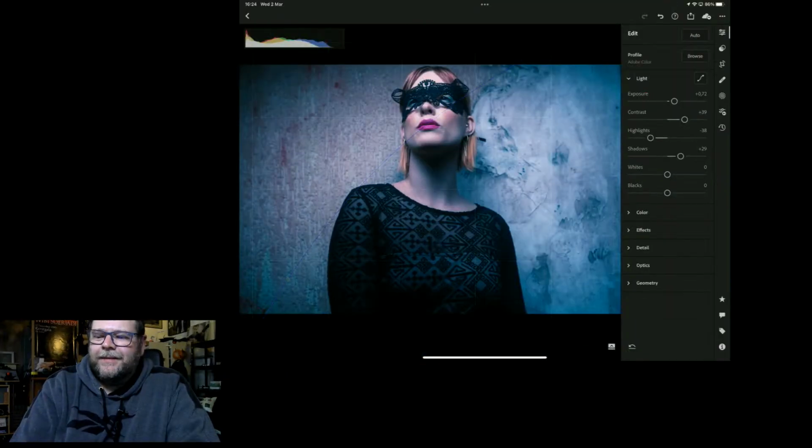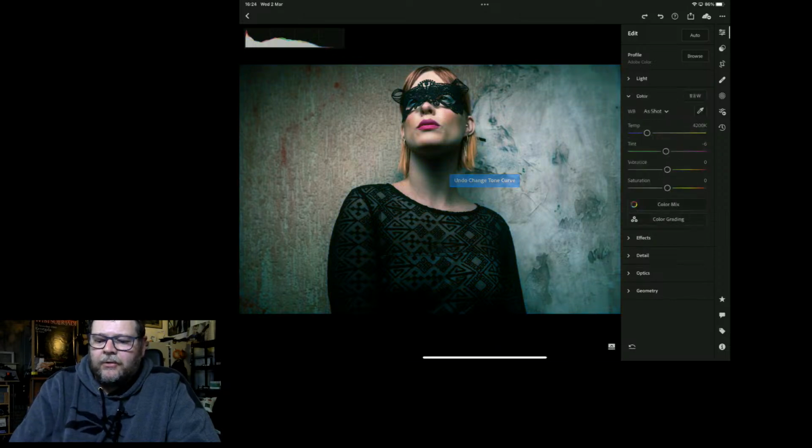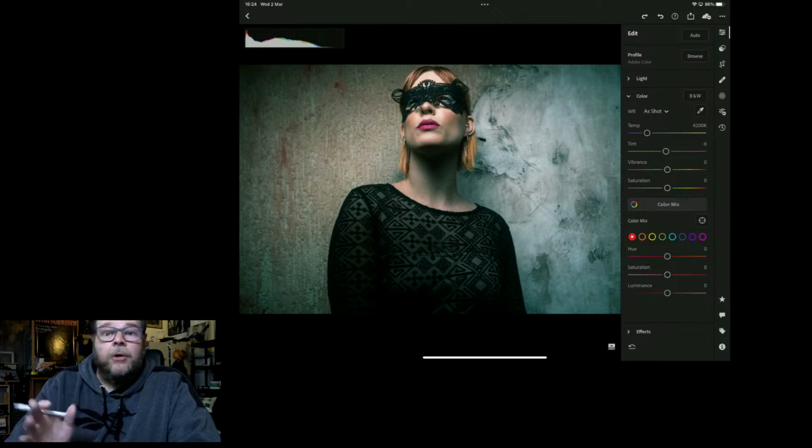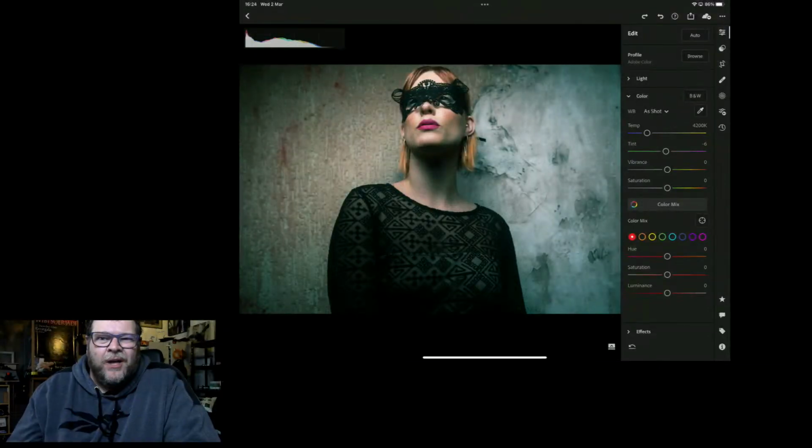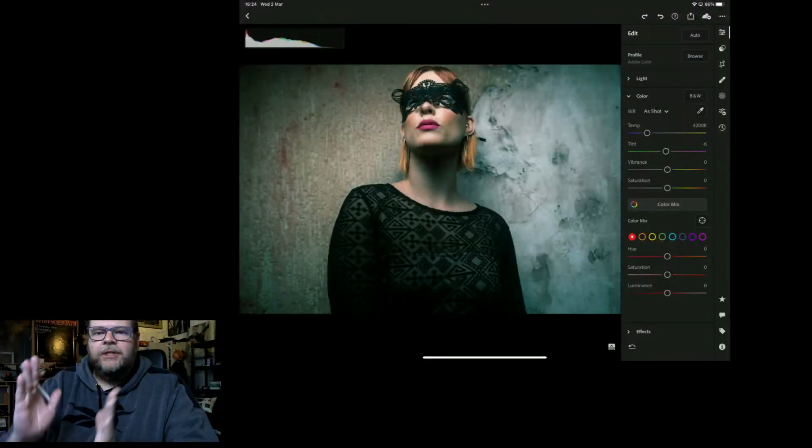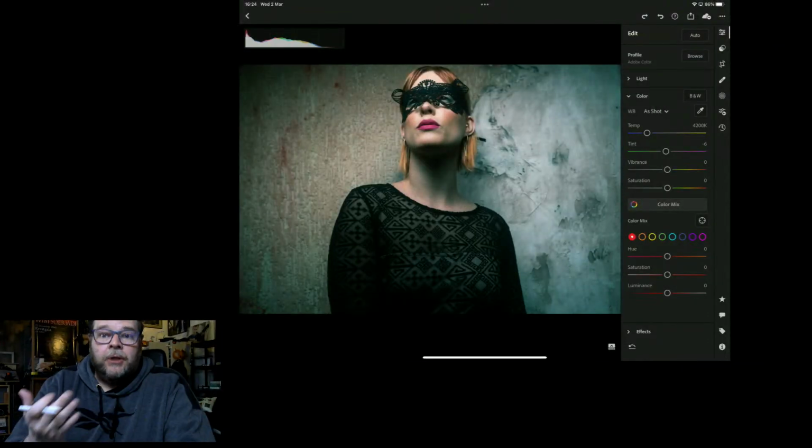There we go. But let's just go back. Let's not do it with curves. You can also do it in color with color mix. Now, color mix is the well-known color mix, hue, saturation, and luminance. Hue, of course, is the hue of the color. The luminance is the brightness of the color, and the saturation is the saturation. Duh. However, there's something that you have to know.